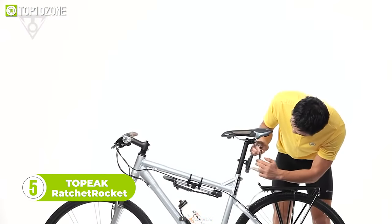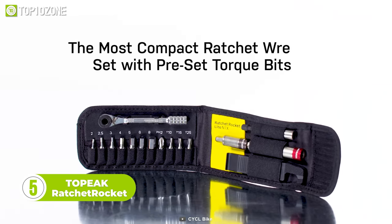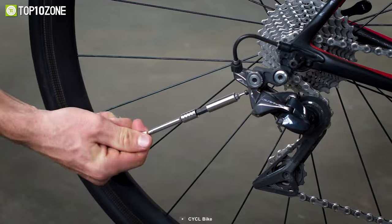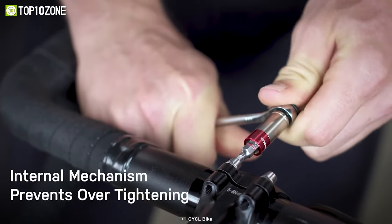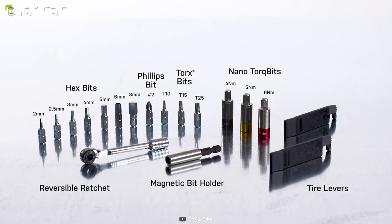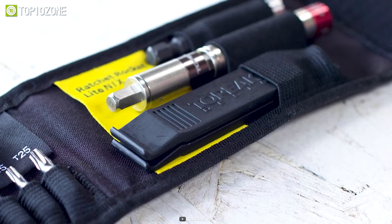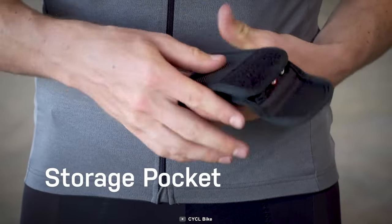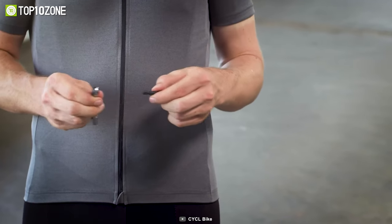As a rider, you might have experienced a hard time fixing your bike. However, having the Topeak Ratchet Rocket Lite NTX will make your work effortless. The gear comes with almost all the things you need to adjust your bike on the road. Its fine-toothed ratchet mechanism works together with the reverse lever and thumb wheel, providing ease of use and torque accuracy. It comprises a magnetic bit holder, Phillips bit, torx bit, and nano torque bits, along with hardened steel tools in multiple sizes. Its protective case keeps things organized and secured. The Topeak Ratchet Rocket Lite NTX is a good option if you want all your bike-fixing tools in one place.